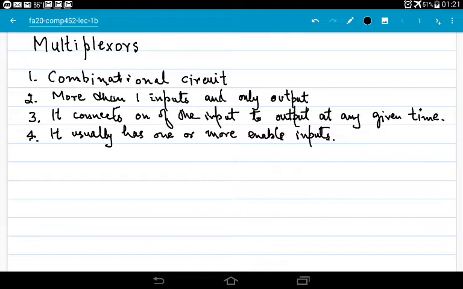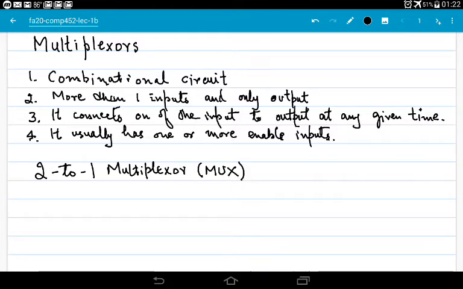Okay. So let us consider the simplest multiplexer. The simplest multiplexer is a 2-to-1 multiplexer, and it is also called MUX for short.